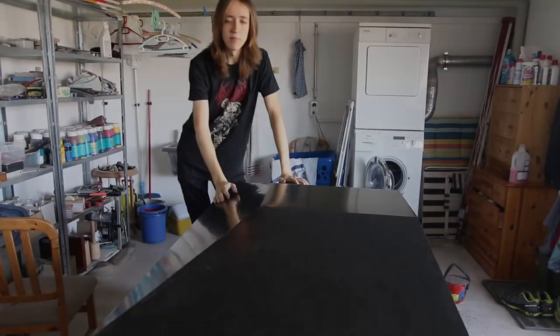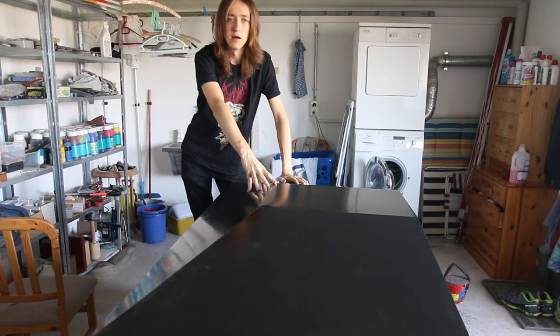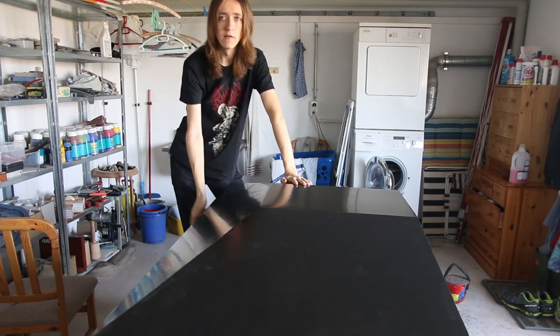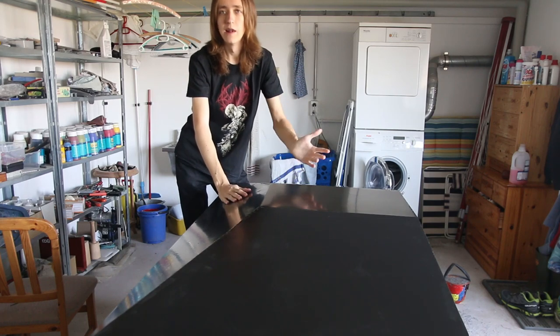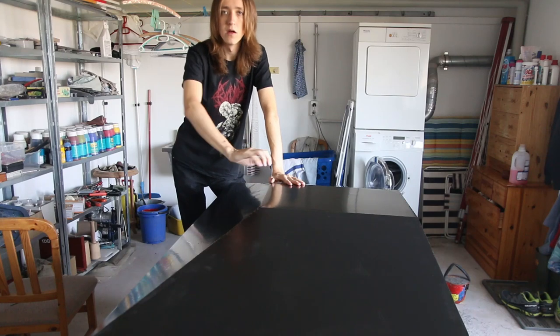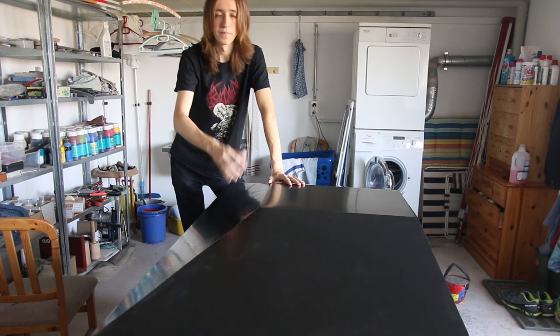So as you can see, I've made quite a bit of progress. We are looking at the underside of the enclosure now. I've painted the top side with the base coat, that is a rust prohibitive primer, and then three coats of the light gray paint. And now on the back side, I've done the same with the rust prohibitive primer, and I've done one coat of black so far.